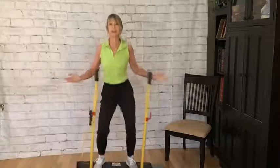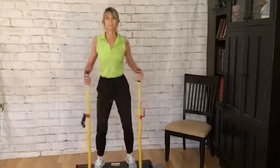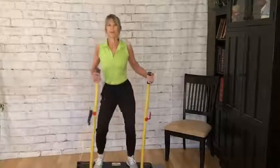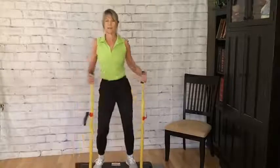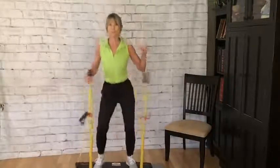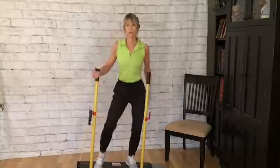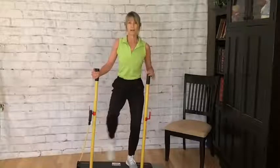2, 3, pause. 1, 2, 3, pause. Good. As I pause, I kind of squat back a little. Put more weight in my gluteals. All right, hold, hold. Now we're on the side that we've been doing the pause on. So lift and drop.